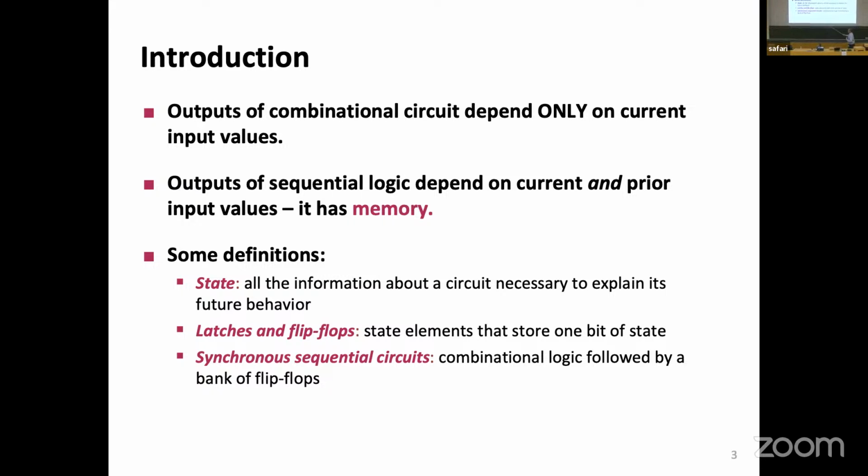So, some definitions, first of all. In digital circuits, we will call state all the information about a circuit necessary to explain its future behavior. So this is a thing that it is memorizing. It may not be a single bit. It may not even be stored in one part. There might be different parts of the circuit that store pieces of information. All of them together, we will call a state.